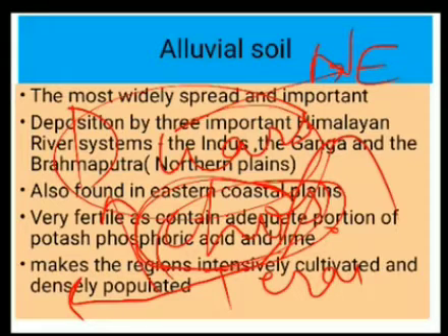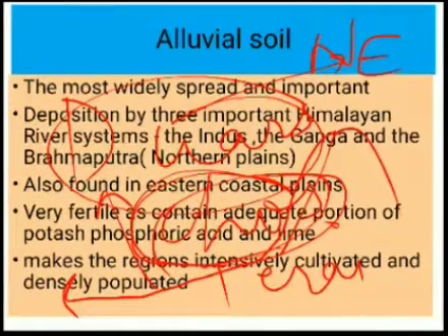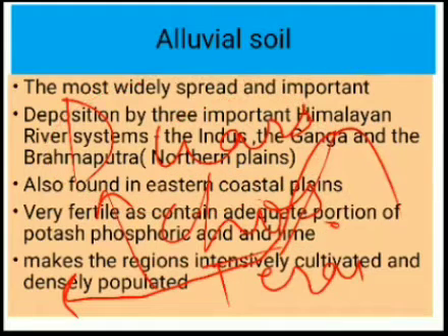So, coarse soils are found in the Piedmont plains. True or false? True. Why? Because the Piedmont plain is the upper reaches of the valley, where the foot of the mountain is. That is the Piedmont plain. I hope it is clear. So yes, coarse soils are more common in the Piedmont plains. What is the regional name? Duar, Kos, and Tarai. This was alluvial soil.